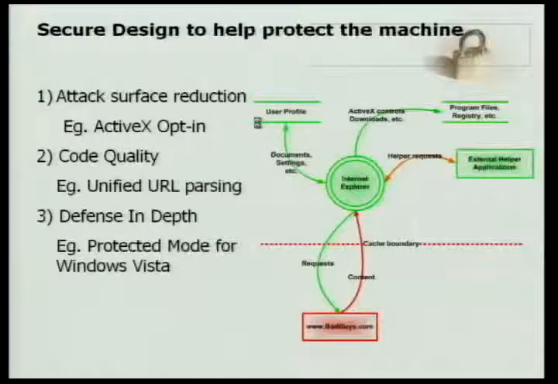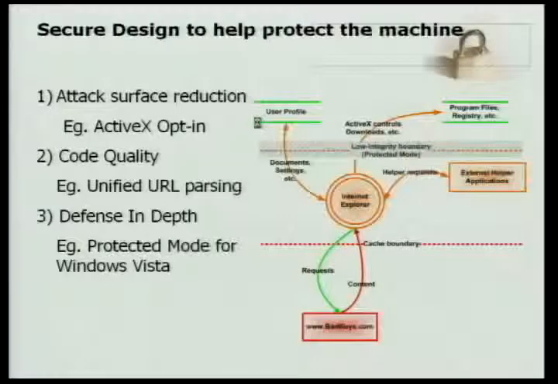So I showed you this high-level diagram of the IE process, and I said, well, there's not much you can do here except just disconnect the internet in terms of protecting the user. But one of the things that you can do is add a new boundary and reduce the privileges of the entire IE process. So here, I've tried to change that data flow diagram to show you that we've taken Internet Explorer, and by coloring it orange, I mean that it's now less trusted, and we've reduced its privileges. And we've added another boundary, and that adds additional complexity in order to realize a successful attack on an end user. This diagram doesn't do the work that we've done justice.